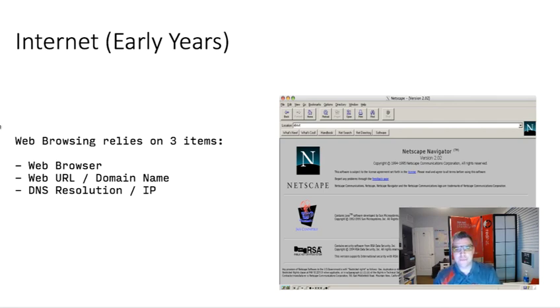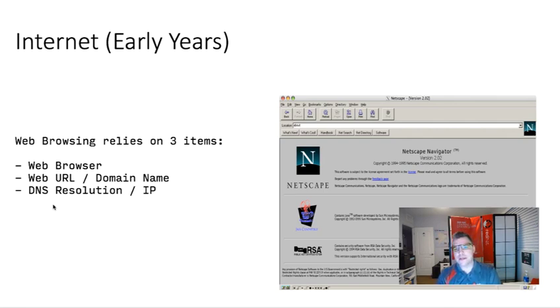And then, as we'll see here, they're going to need DNS resolution because the internet really works on this concept of IP address. And the IP addresses were designed a long time ago. But for many people, remembering an IP address isn't functional nor logical.